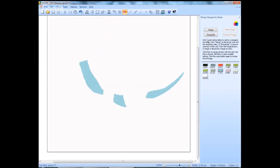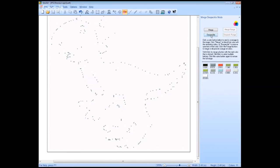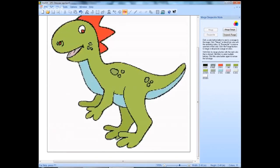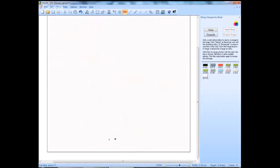One thing I have noticed though is that if you end up doing a despeckle, sometimes little spots will come back, so go in between some of the other colors and then come back to ones that you've already done. I'm not sure why that happens, but it just seems to. Let's click on this one. Let's see what happens when we despeckle that. Let's take a look at it. And I'm seeing those little blue spots right along the outline. Go ahead and click that color. We'll click despeckle. Still have a little bit down here, as I mentioned before with the villain. Just go ahead and use your mouse pointer as an eraser.